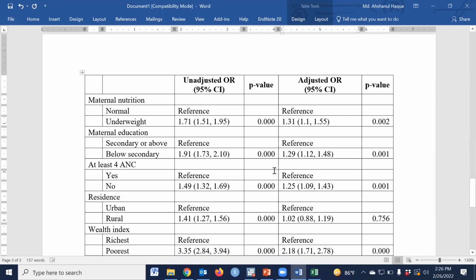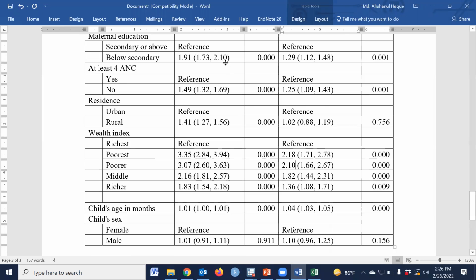Okay, this is the final table of factors associated with childhood stunting. Thank you all.